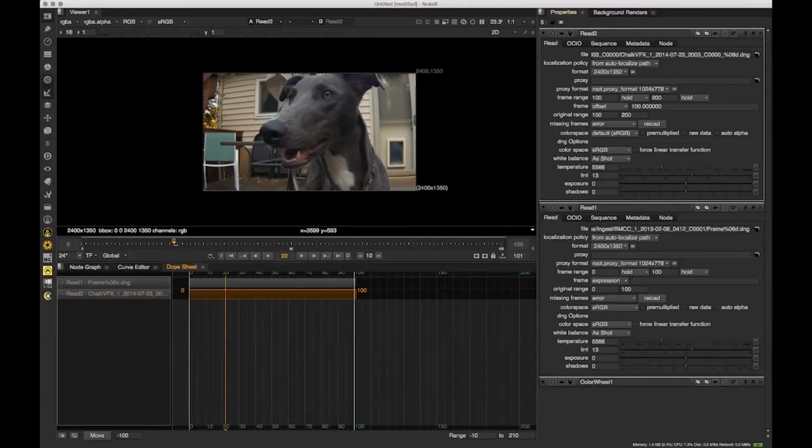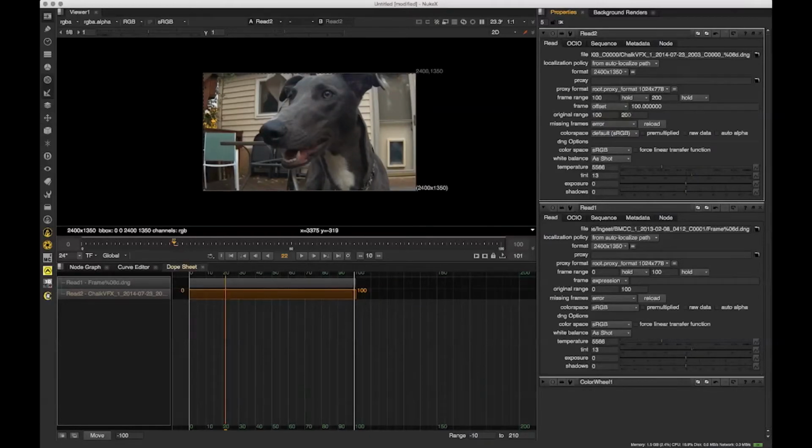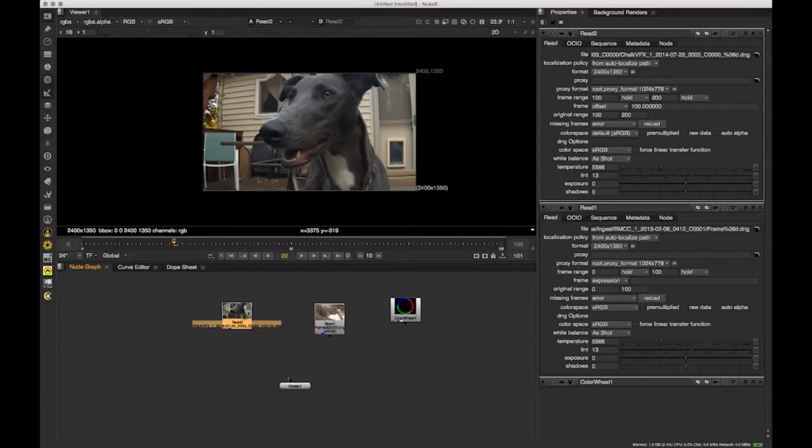And when we do that, it's putting the offset of 100 frames in there. If we change that to expression start at 100, offset 100 frames. Okay, there it is. So you can physically move things around in the dope sheet. When you set keyframes, keyframes will also be displayed in here. Keyframes will also be displayed in the curve editor where you can adjust their slope. And again, back to the node graph.